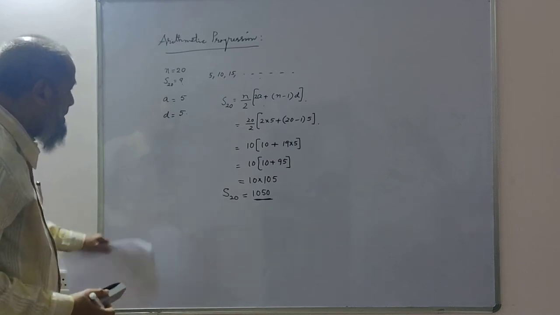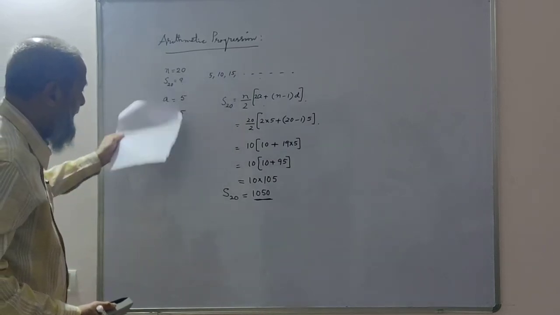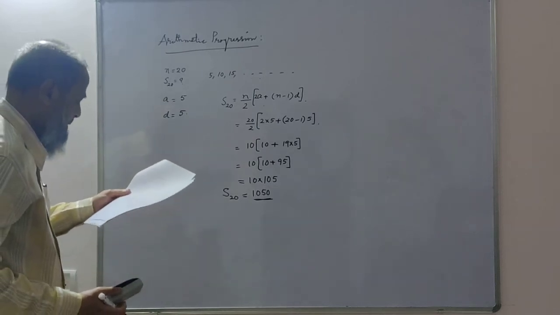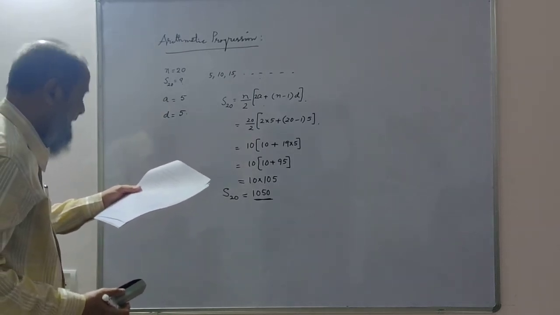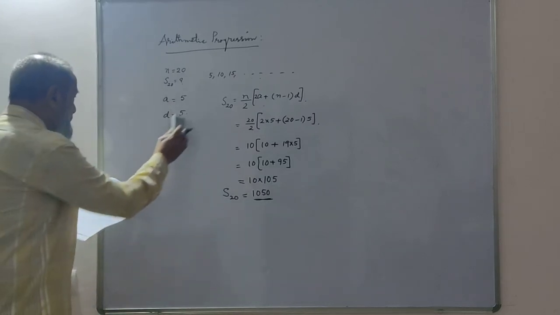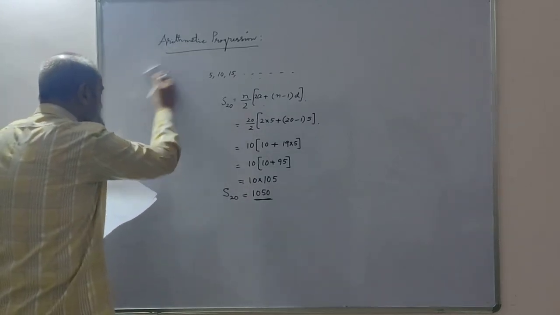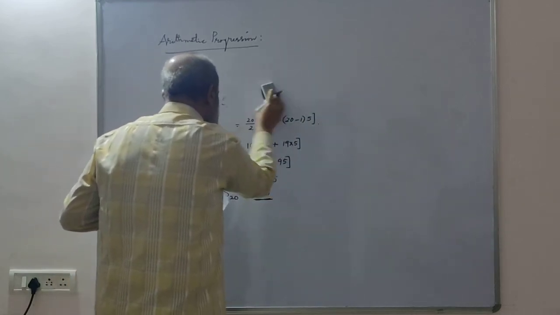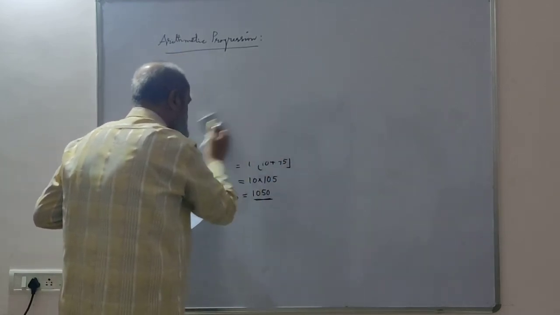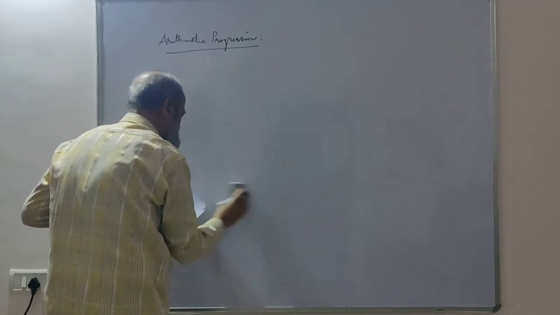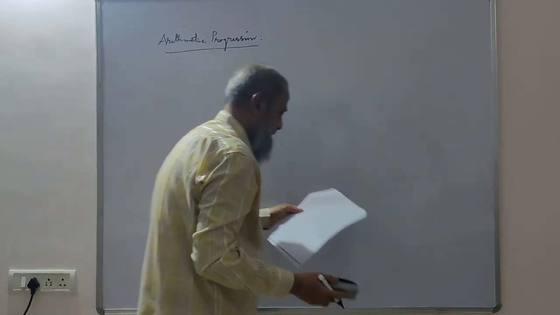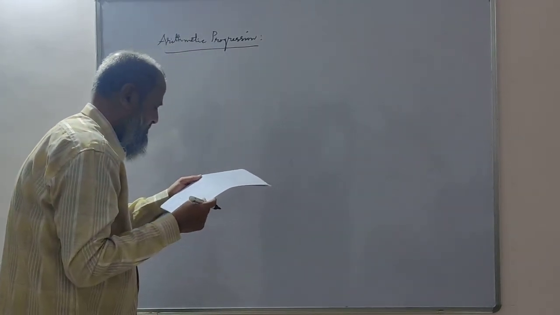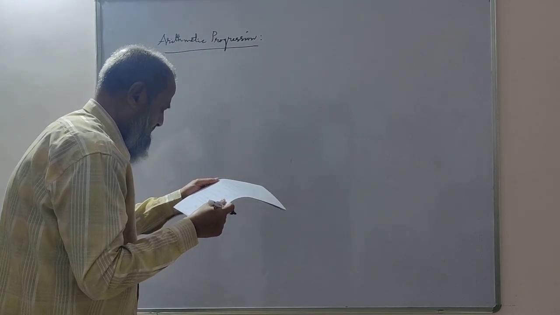This is the given series, and he wants you to find the sum of first 20 terms. That's a straight problem with no twist in that. You can directly apply the formula, substitute and get the answer. After that only you have to do the calculation. That is for 2 marks. Next, in the same paper, I will see.